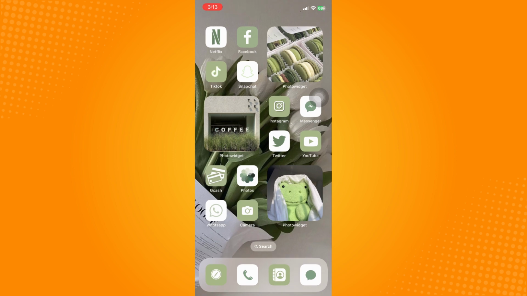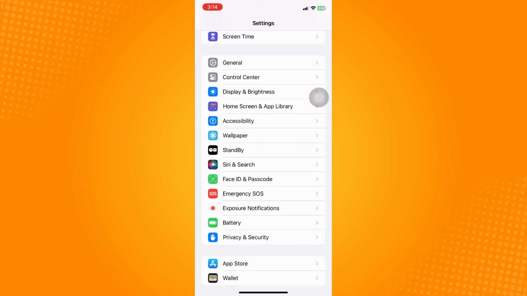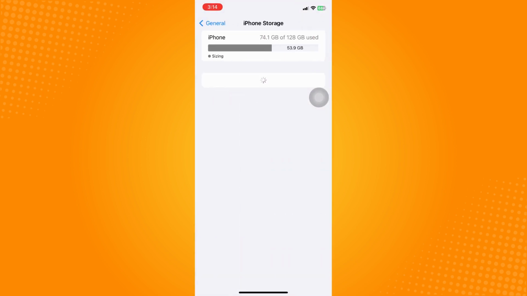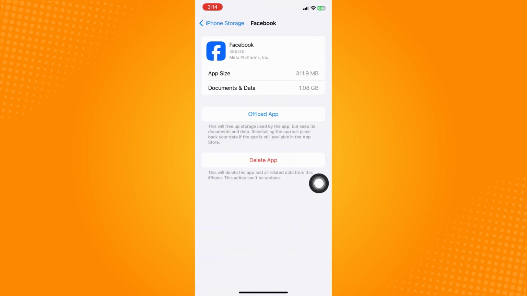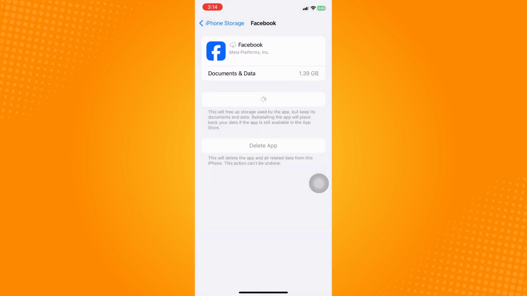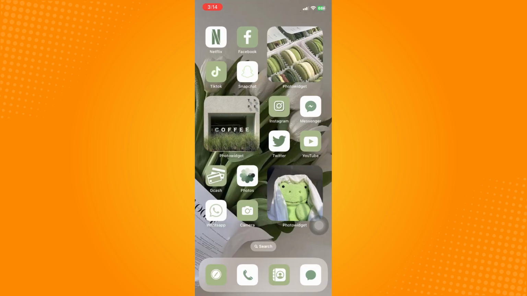If it still doesn't work that way, then what you can do is go here to your settings, then go to General, and then go to iPhone Storage and simply look for Facebook to fix. Now here, you have to offload the application. Basically, you have to refresh the application and reinstall it again. So don't worry, even if you reinstall the application, your information and accounts are still intact there. It's just simply restarting the application, cleaning the application, and basically if you're done with that, you will be able to fix the can't send friend request on Facebook problem.